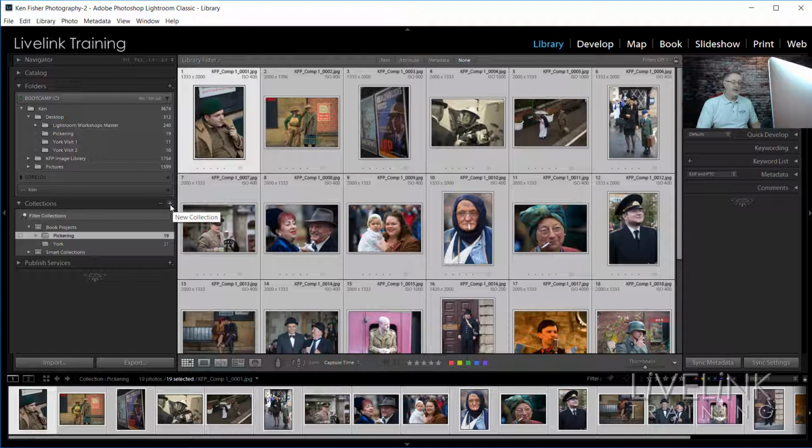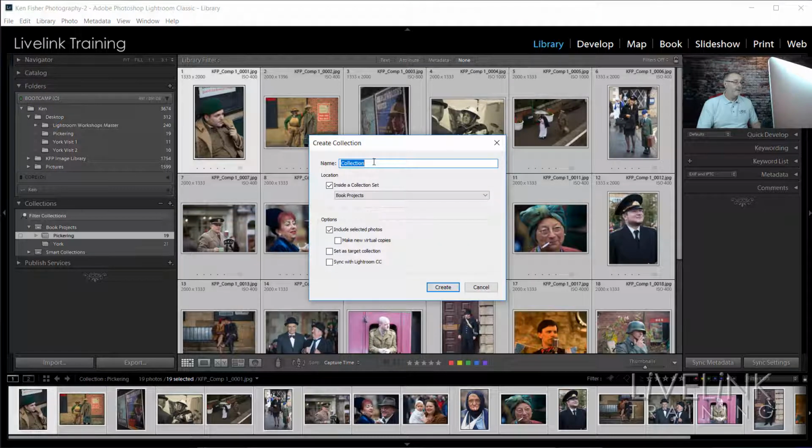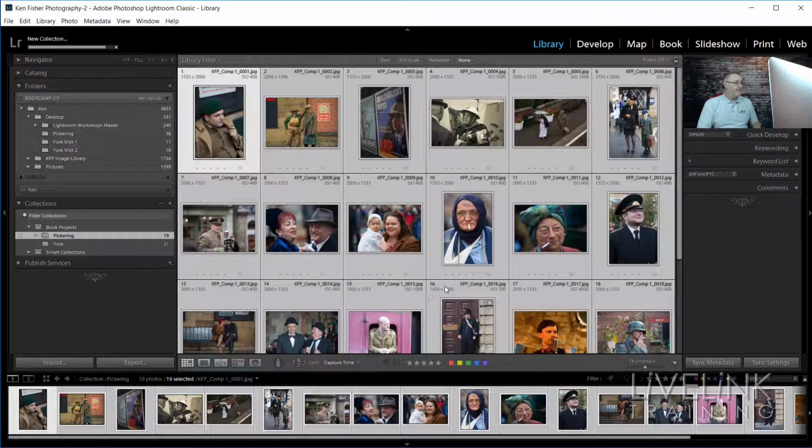So I'm now going to create a new collection, and in this one I'm going to call it Pickering BW for black and white. I'm going to put it inside the collection set book projects. That's where it needs to go. I'm going to include the selected photos, but what I want to do with these is make them into virtual copies, because I don't want to overwrite the original ones. I want separate images. So now I'm going to click create.